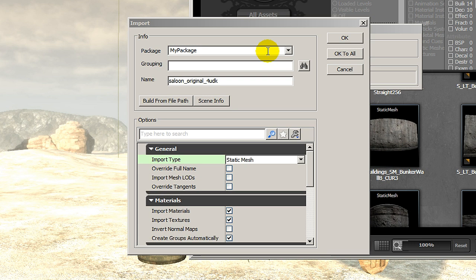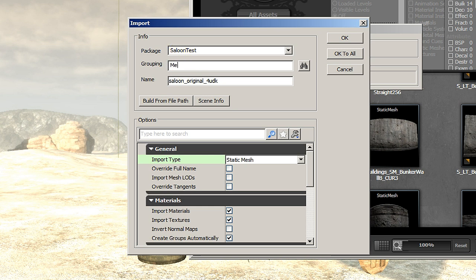In the Unreal Editor, static items such as buildings are referred to as static meshes. And UDK will actually detect the correct type for each model that you're importing. You can see this under the general heading, Import Type. It should have static mesh automatically selected. Whereas if it would have detected a bone hierarchy, then it would have selected skeletal mesh. So for package name, select a new name or an existing package, optionally for sorting purposes, a group, and finally a name for your static mesh.